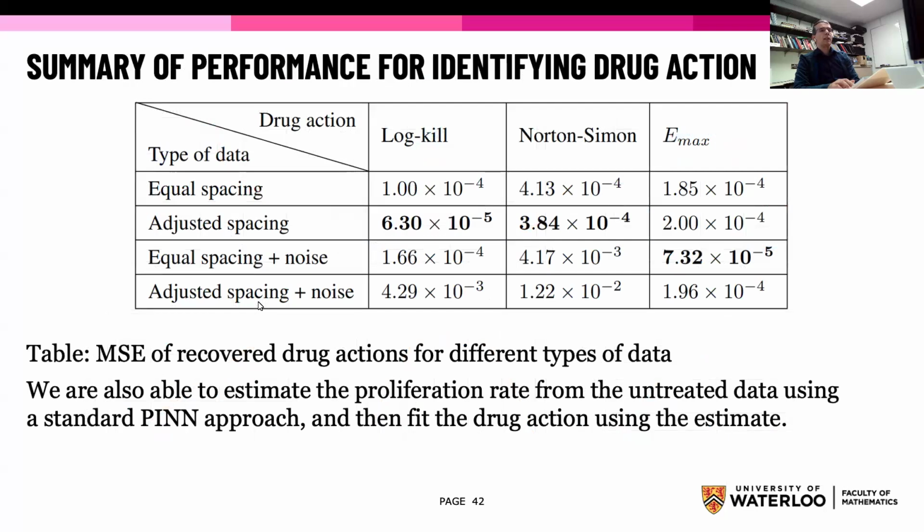This table summarizes the mean square error of recovered drug actions for each model under different conditions, and we estimated the proliferation rate for untreated data using a standard PINN, and then fit the drug action using these estimates. The method shows, as I said, robust performance even with sparse and noisy data across all these various scenarios.